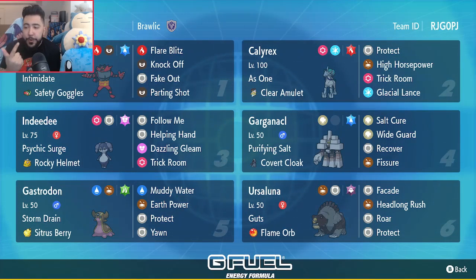You'll notice we have Incin, that's a fire type, weak to water. Garganacl's a rock type, weak to water. Ursaluna's a ground type, weak to water. Calyrex is Terra Fire, weak to water. So Urshifu Rapid Strike can be a problem for this team. But here's where we bring in the Gastro. You switch it in, you get that Storm Drain. In some cases, it could be a free Trick Room.